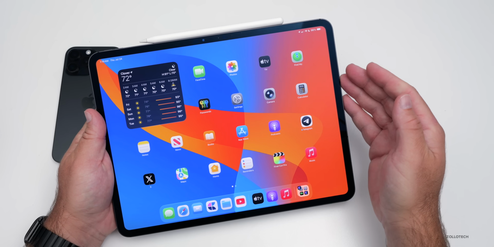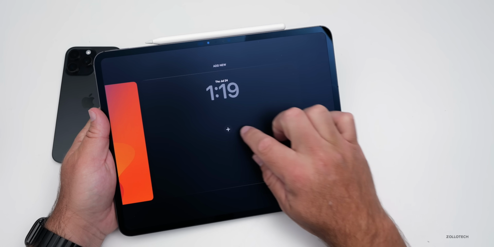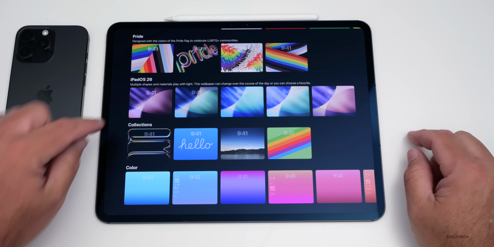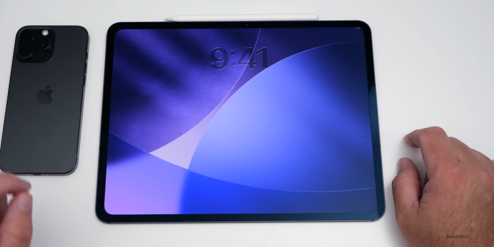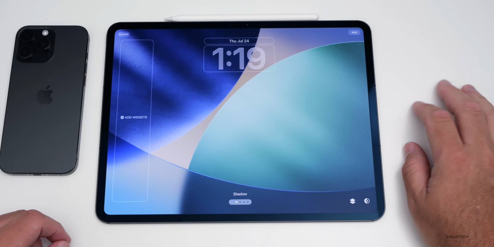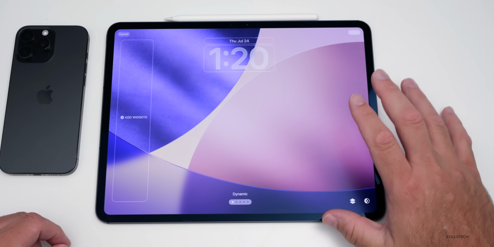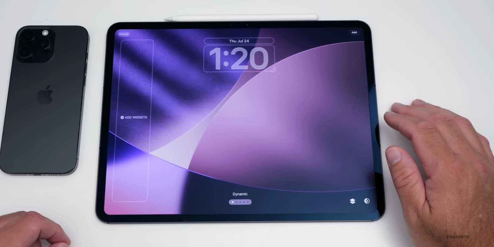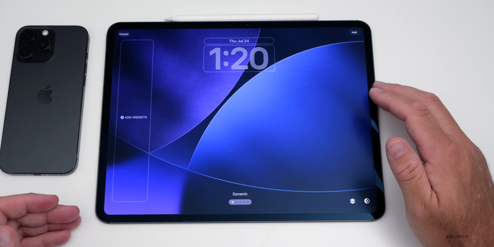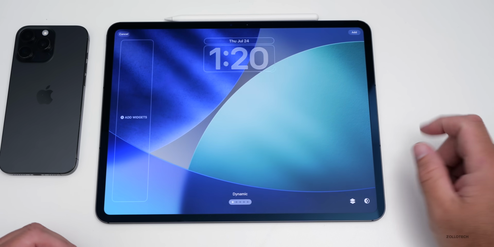Now the next change here as well is a new update to a wallpaper. If we go into wallpaper, go to our new wallpaper. Within wallpaper, we have many of the same wallpaper they added with previous betas, but you'll see one keeps changing because it's now dynamic. So you can set a new dynamic wallpaper. You'll see it change here. So we can swipe through to the different options or wait for it to cycle on its own on your lock screen. So you can change this however you'd like, and you'll see it continue to cycle through the different colors here. So it cycles between light and dark mode, and I think it looks pretty good. I would love to see them add more of these dynamic wallpaper across the OS and give us the option to do that as well.